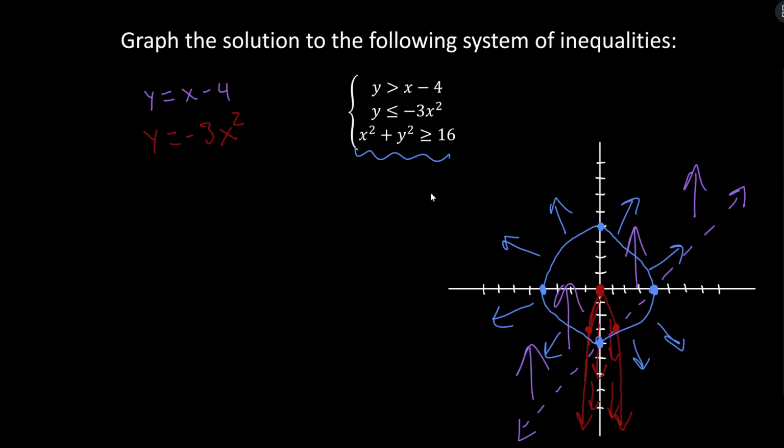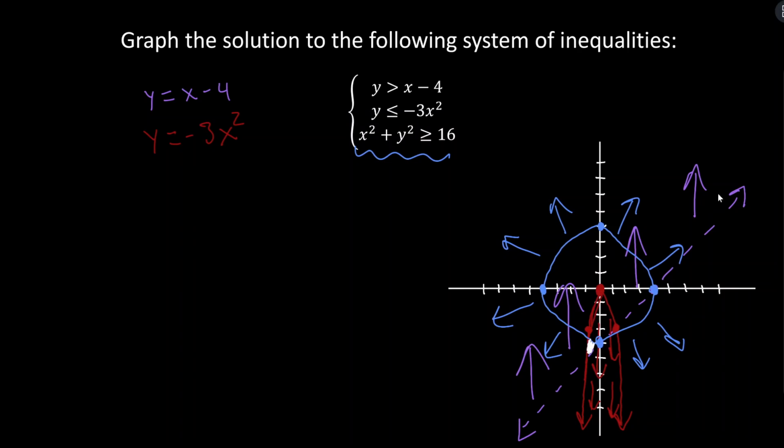And I think if I graph this a little better, the answer would be a little bit clearer. What is this tiny little part in here? If you spread out your graph a little bit more, it may be more clear. Hopefully you can see that. I just did it in white. I'll undo it and do it one more time. That tiny little part in here, that is above the dotted line, outside of the circle, and below the parabola. So that little tiny little part there. Hopefully this is making sense.